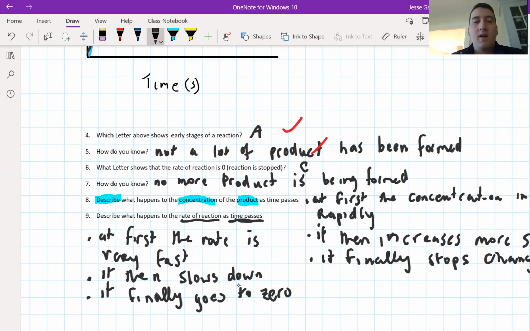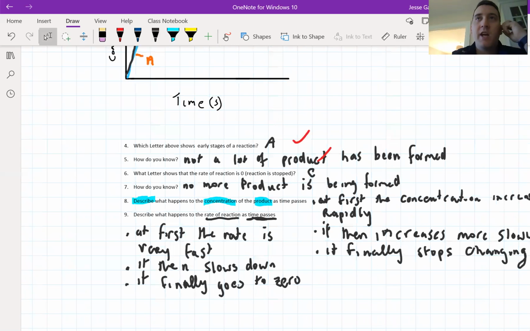All right, that's how we measure the rate of a reaction. We measure how the concentration or the amount of reactants changes over time, or how the amount of products changes over time. So how the amount of reactants reduces, or how the amount of products increases. That's what we want to measure, and how quickly it's changing.